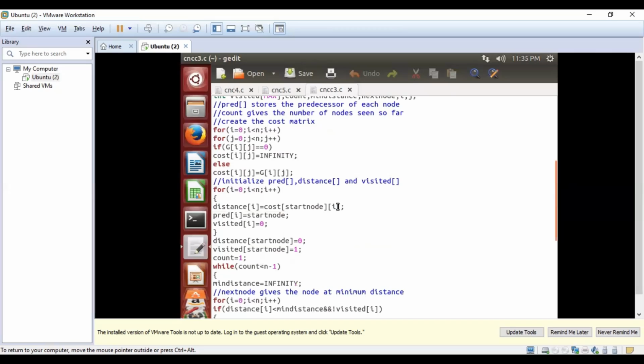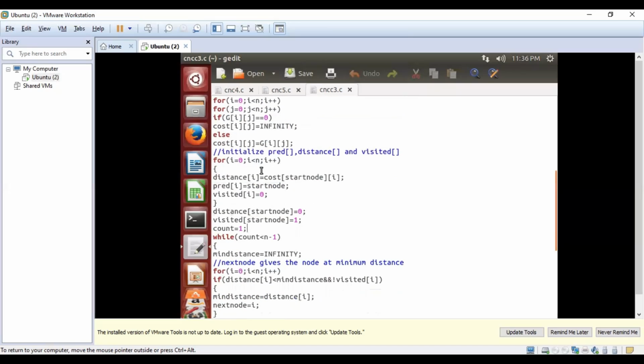For initializing the predecessor, distance, and visited variables, we use a for loop and assign distance[i] the value of cost[startnode][i]. The predecessor of i is equal to the start node and the value of visited[i] is initially 0. Then distance[startnode] is given the value of 0, visited[startnode] is given the value of 1, and count is initialized to 1 as well.